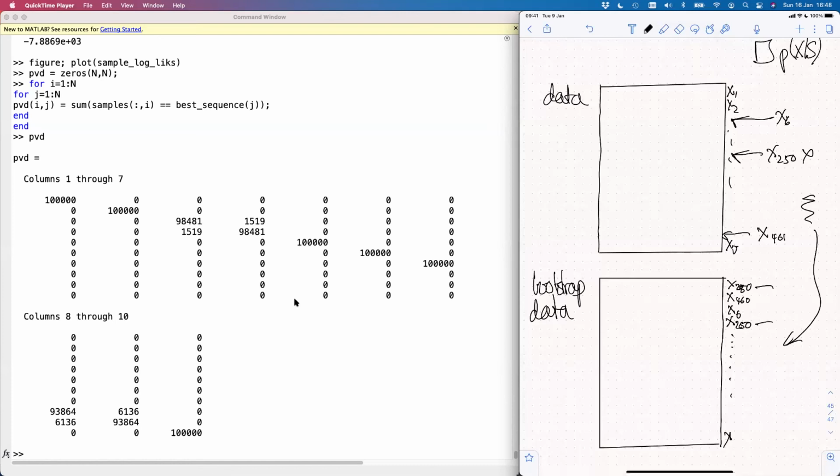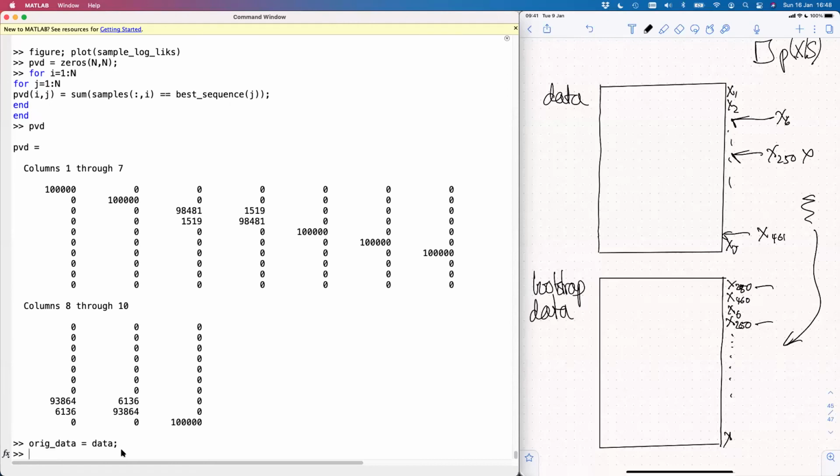So let's go through that quickly. It's pretty straightforward because we've already done the fitting once we've constructed the data set. I'm just going to cut and paste our greedy fitting procedure. The only thing that we haven't done is the construction of the bootstrap data set. So let me start by doing that. We're going to do it again every time round a loop. So we build up a set of samples, much as we did with the MCMC procedure. But this time we're going to perturb our data set each time around the loop. So I'm going to start by making a copy of my data set just so I don't lose it. Let's copy it into the original data there.